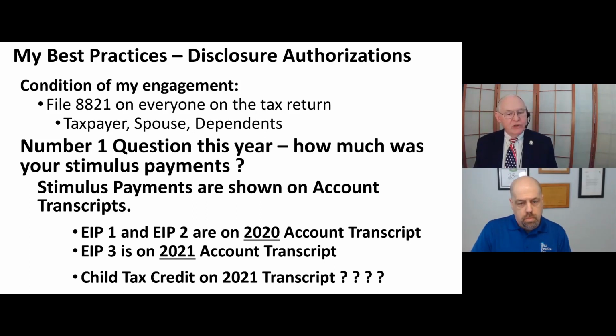I can see if someone has stolen the kid, if they're young, and as they become teenagers, they get part-time jobs, they get a W-2, and they go on their phone and they file their own tax return and say they're not a dependent. If I've got an 8821, I can see that and say, oh, little Johnny, 14 years old, he was kind of headstrong. He wasn't going to be anybody's dependent. So we have to amend his return before we can file mom and dad's so that they get the correct benefit for the child tax credit and EIC and so on. So that's why I do all of them.